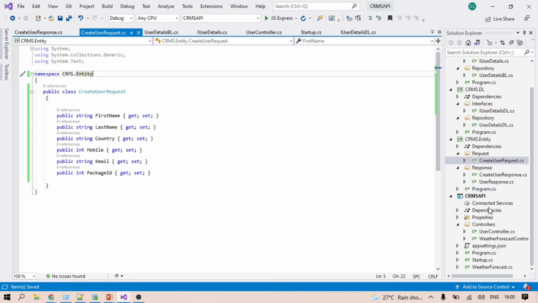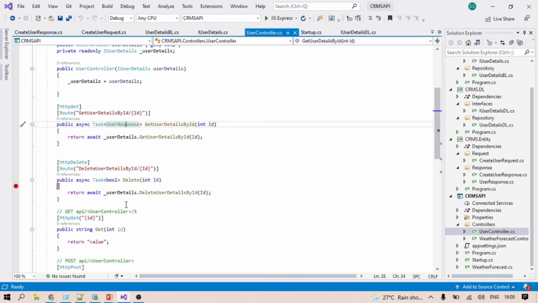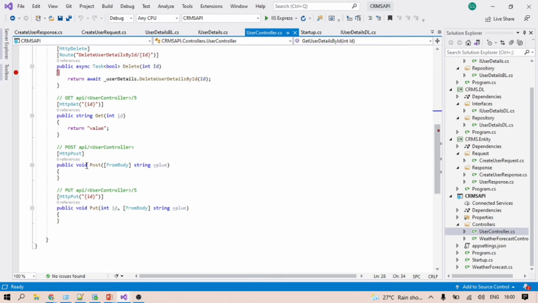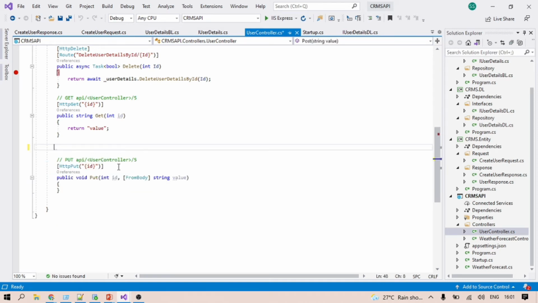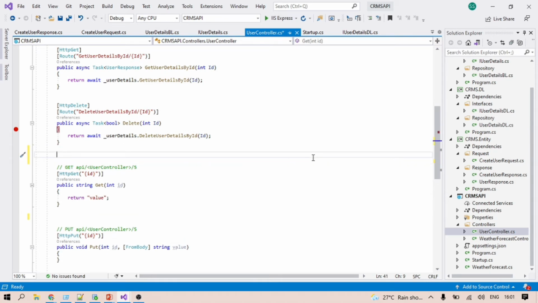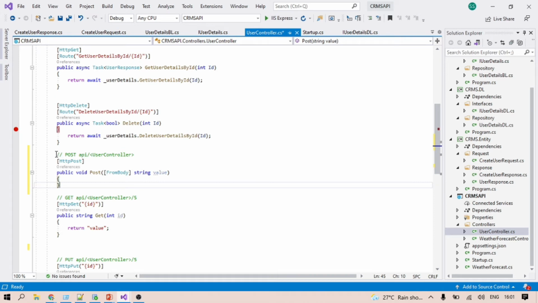So let's go to our user controller here. We would have some post method structure. Yeah, this one is here. Let's copy it. Okay, so we don't need this. HTTP post public void is not right, so what are we going to take as a request?